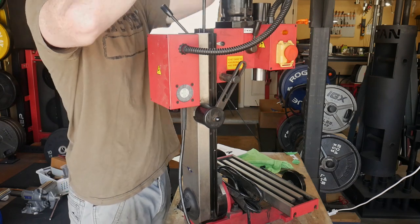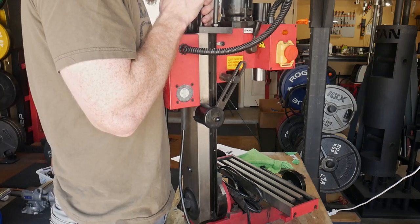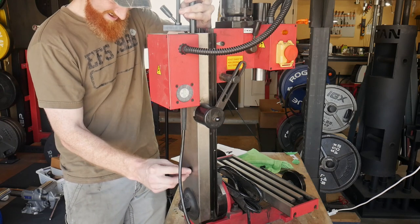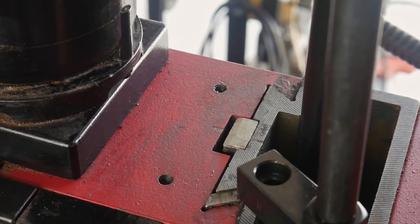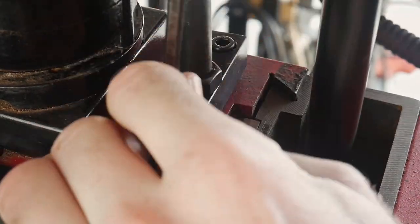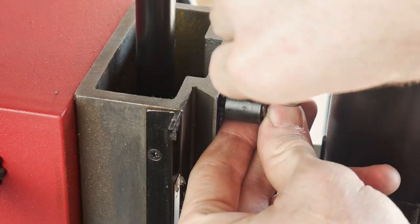We're going to be trying to pass through that M8 by 30 millimeter bolt through the hole that we drilled in the back of the column. This can be fairly precarious. I found the easiest way is to use a flashlight shining through the hole in the column until you see it line up and then push it through. Once you get it on there, you put a washer and a nut on to that M8 thread. We can then get the top bracket hooked up to the M6 holes that we drilled and tapped. I start off with everything nice and loose to get it hooked up, and then I tighten everything down securely.